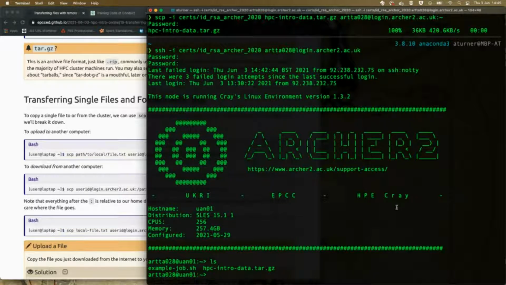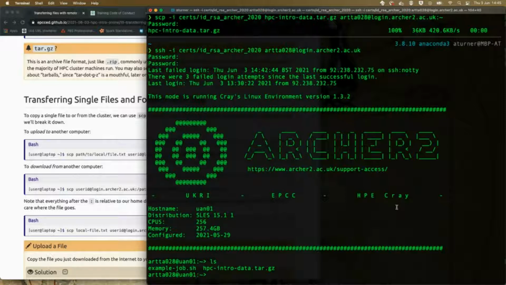So this is where it gets a bit complicated transferring data about, because different sites have different policies in terms of how you connect. For example, if you had another HPC system, or another remote system that's not your laptop, that is able to accept SSH connections and all that sort of stuff, and you wanted to get data onto ARCHER2, it then starts to depend on how the access to that other system works. If the other system lets you access it with just a password and you don't need a key, then you could do SCP from ARCHER2 to that other system and just enter your password and pull the data.